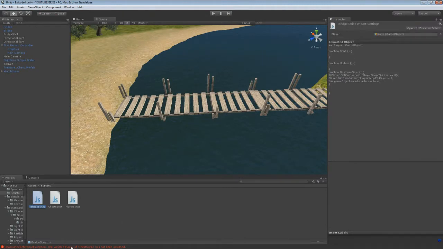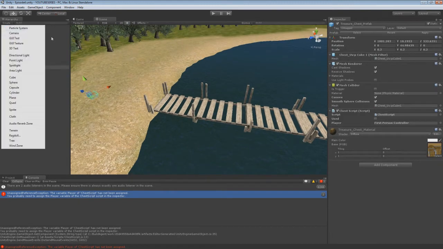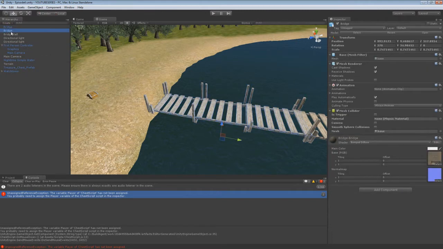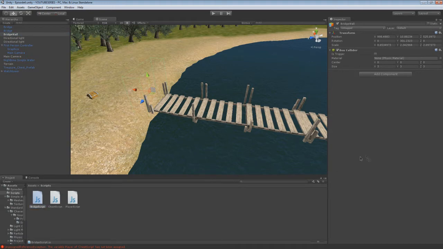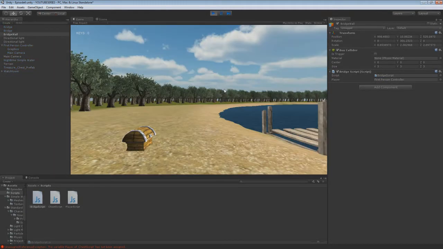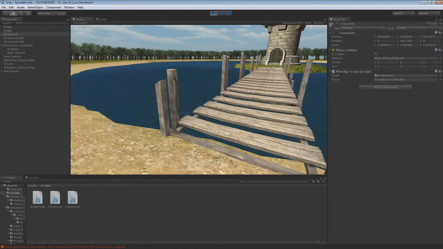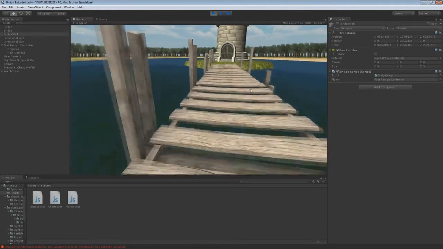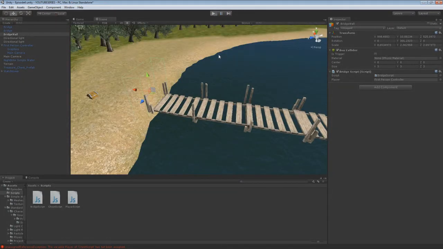Hopefully chest script has not been assigned. It has. Oh well. If we go to the bridge, this bridge, actually bridge wall. So just put the bridge script on here, and then we grab the player. We do that. Now hopefully this will work first time. Maybe not. So we click on this. Click on this. And we go through. Well, it actually disables the wall, but that's fine.